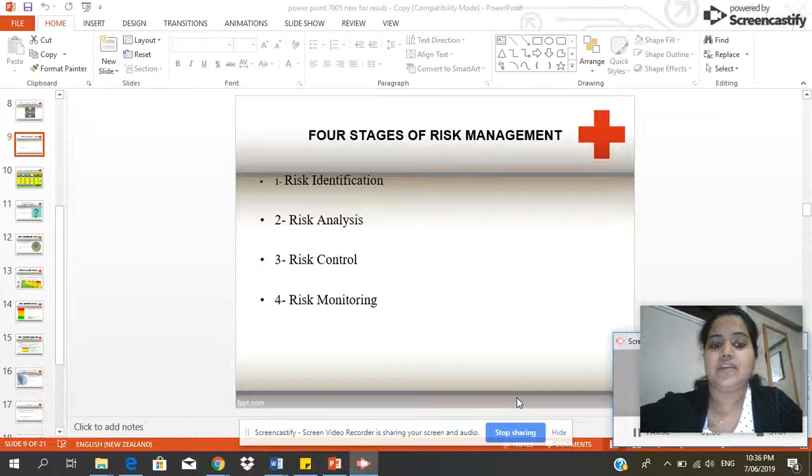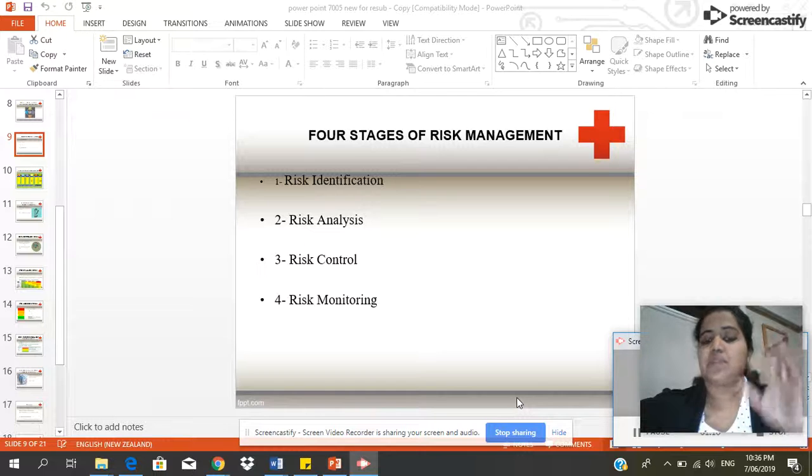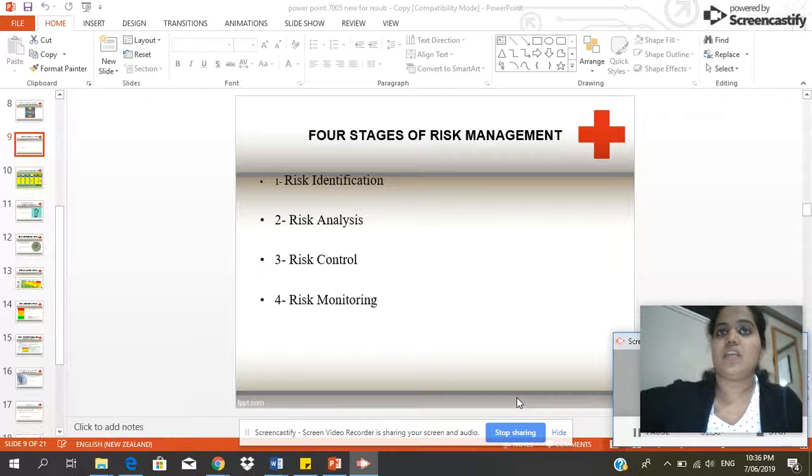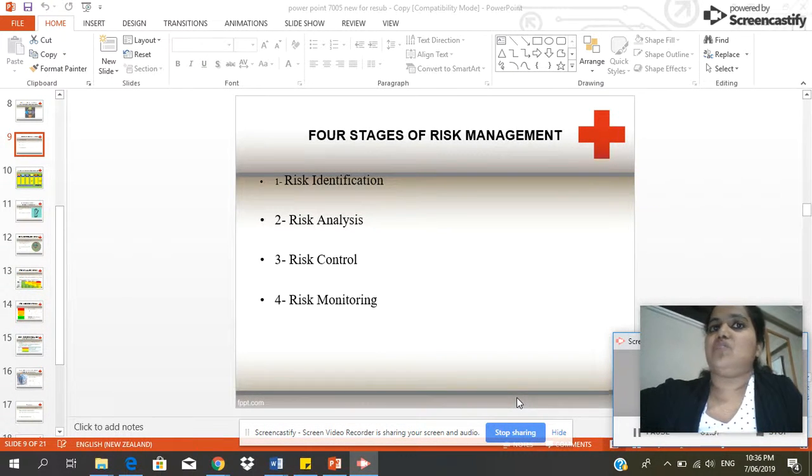And the second one is risk analysis. The process involves analysis of risk, estimating: first we analyze the identification, then analyzing. In here, the steps we are taking are estimating the vulnerability and its effects, how it's vulnerable, then the frequency, and how severe it is. The severity of risk will also be assessed here.